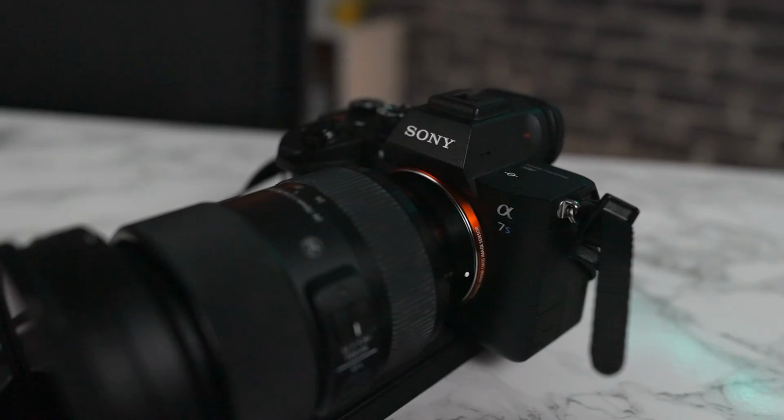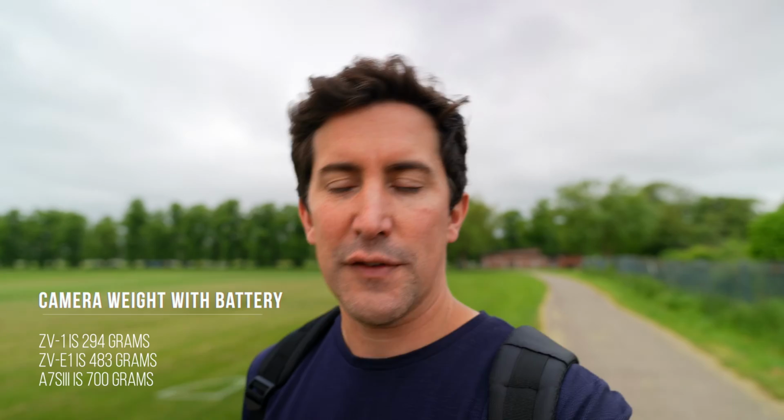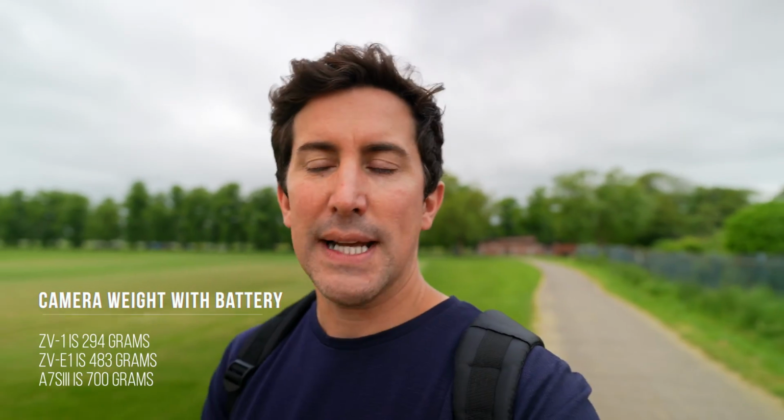Now, a lot of YouTubers are saying this is incredibly light and small. I wouldn't use the word incredibly light and small. I think it is, of course, a lot smaller than an A7S III, but it's still a pretty big camera in the grand scheme of things. If you compare it to your iPhone, a ZV-1 or a ZV-E10, it's a lot bigger than those kind of cameras, but it does mean you get this incredible image quality from essentially a smaller, lighter body. It's almost half the weight of some of the bigger full-frame Sony cameras.